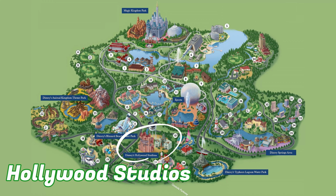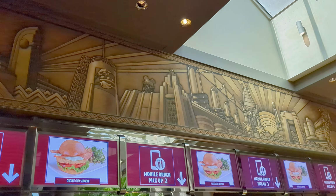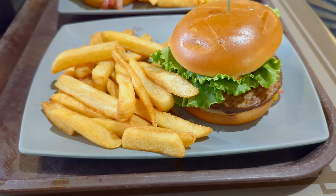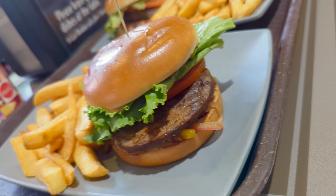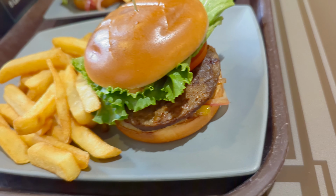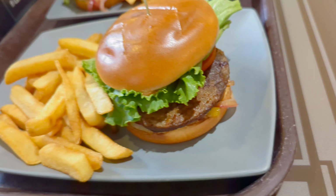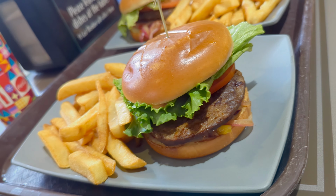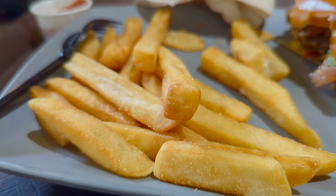We now move to Hollywood Studios, which in our view had some of the best vegan options at counter service restaurants across the whole resort. The ABC Commissary, with its Art Deco stylings based on a studio-inspired commissary, served a range of burgers and other dishes. The plant-based option was the California Burger, which was a plant-based patty with sriracha mustard and balsamic glazed grilled peppers and onions with a mayonnaise ketchup blend on a brioche bun. Whilst the burger was your standard plant-based patty, the toppings really made this burger. We particularly liked the sriracha mustard. We also enjoyed having the nice chunky steak fries as a change, or chips as we call them in the UK.